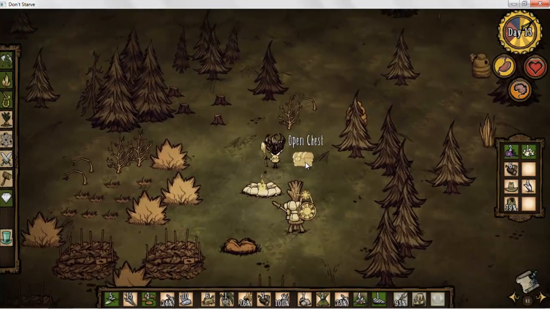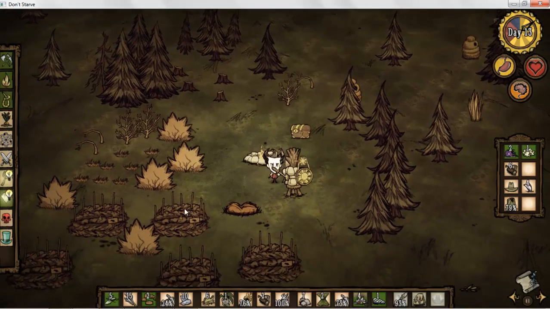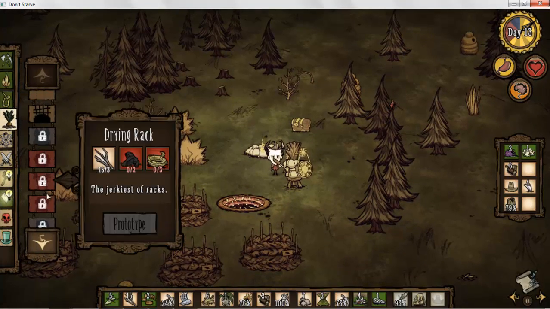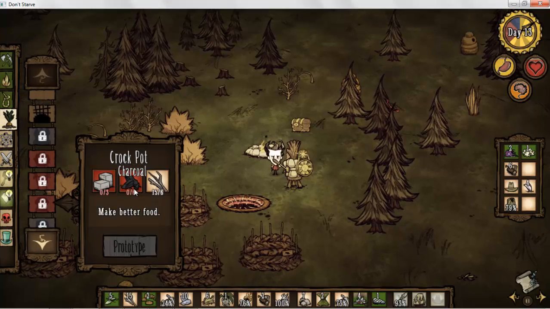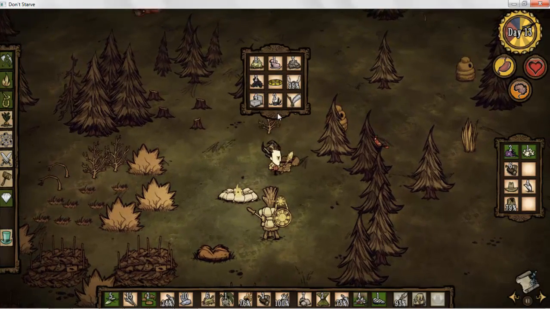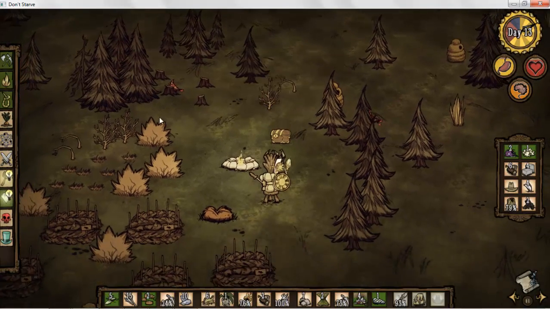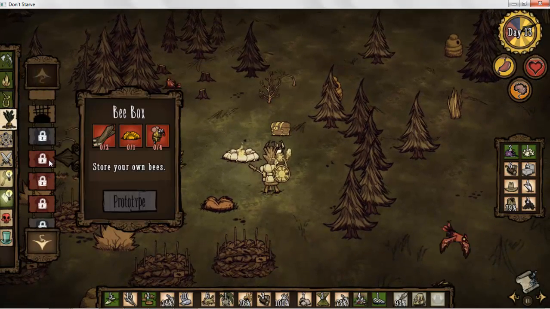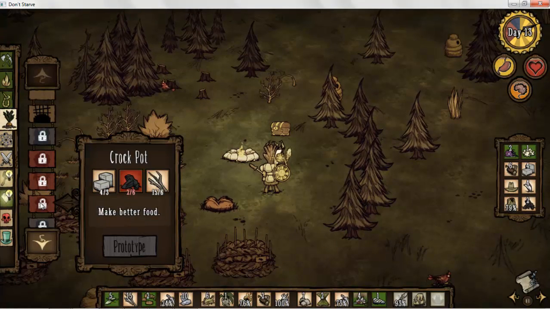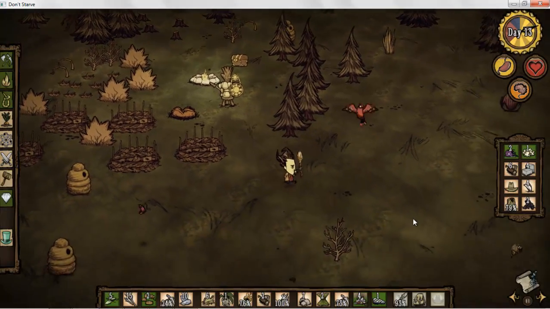Oh, now. I've got some cut stone. I've got four. Right, I've got four stone. I've got a couple of charcoal. How much charcoal have I got? What else do I need? Right, so I just need some more charcoal. That is epic. That is epic.